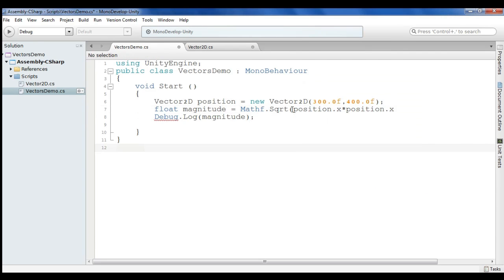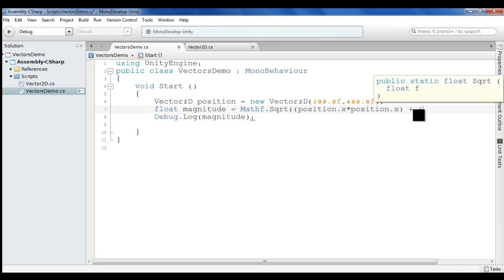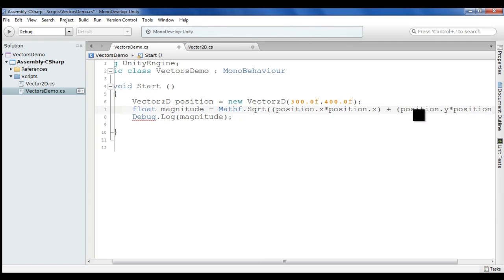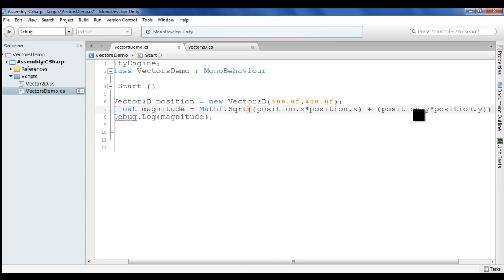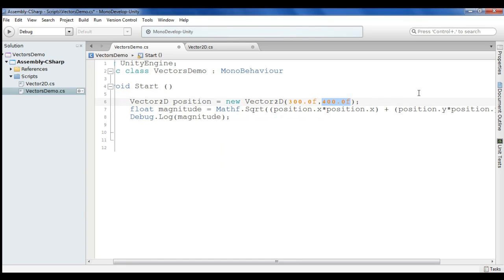We know that position.x is like the x distance, of course that is 300 into 300, the same thing we are doing, plus position.y multiplied by position.y. Because if I need to find the x distance, I will get 300 only, and if I calculate the y distance, of course I will get 400 only. So why don't I use position.x and y? That is better, right? I need not write 2 more lines finding the x distance and y distance.